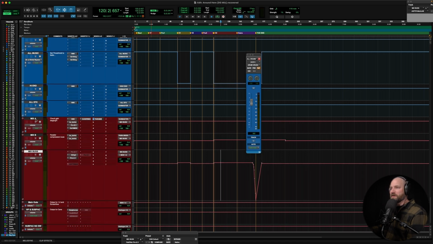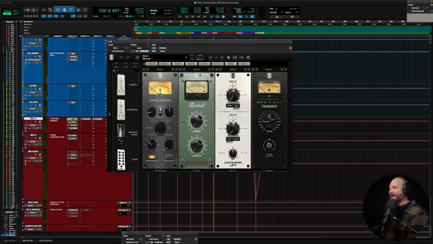Let's go through this. So mix A, again, that's like my stereo bus. I have some options in here, but I barely ever touch them. I may every now and then pull in this high lift, but I don't even mess with that much. I've been using MSEQ and the Clariphonic mostly. But the virtual mix bus, and like I said, I mix into this thing hot, so I'm pushing my levels pretty hard into this, and I end up getting myself into trouble and having to back off the input often. That's just the way I've been working, and it's what's worked for me.